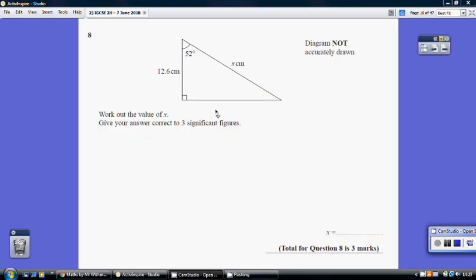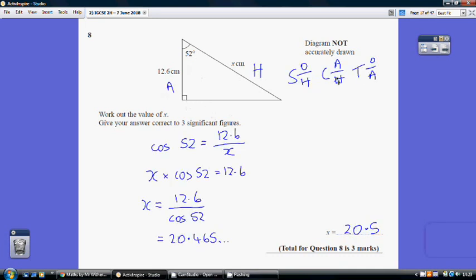Question 8. So we're working out a side, when the question is involving angles and lengths in a right angled triangle, we're going to be using SOHCAHTOA. Remember, silly old Hitler caused awful havoc to our armies. So these are the three ratios we need to learn. And with this particular question, we know the adjacent side and we've got to work out the hypotenuse. So adjacent and hypotenuse involved.